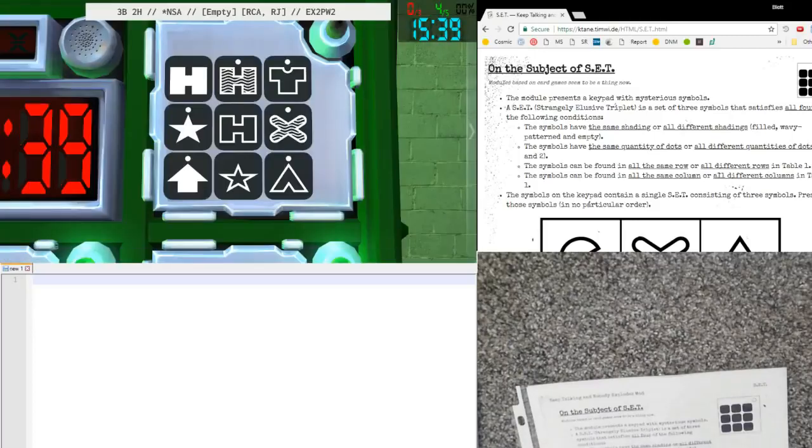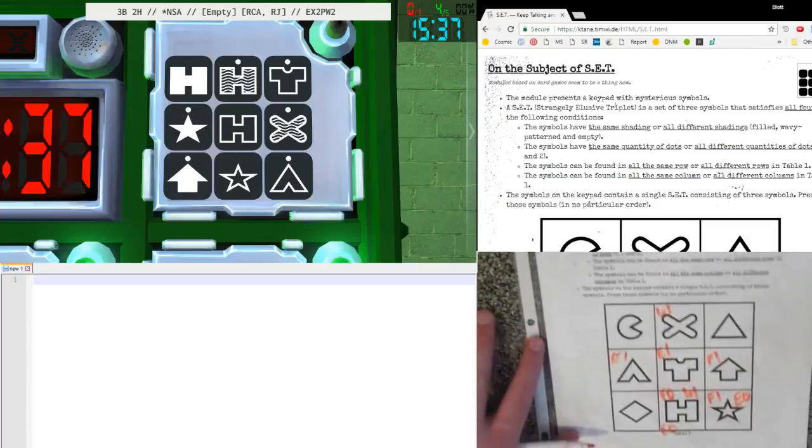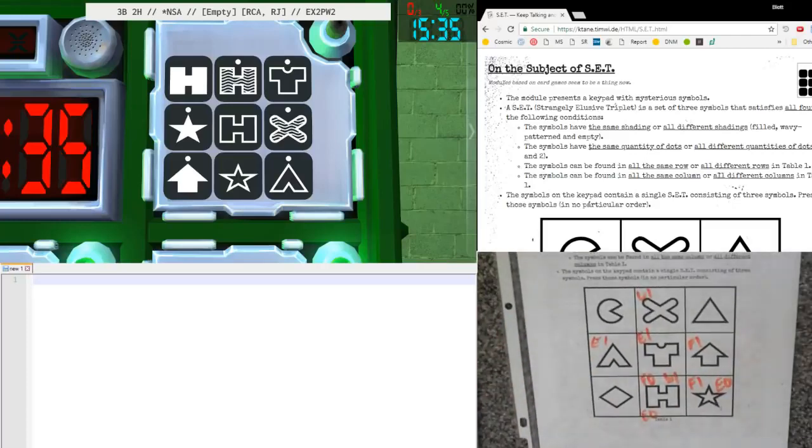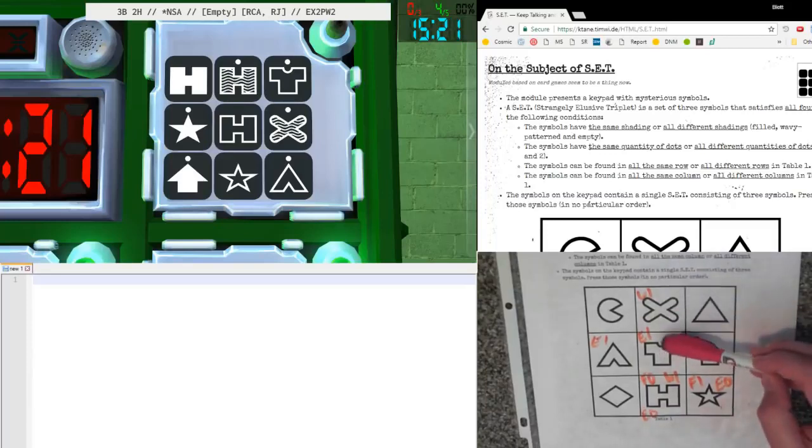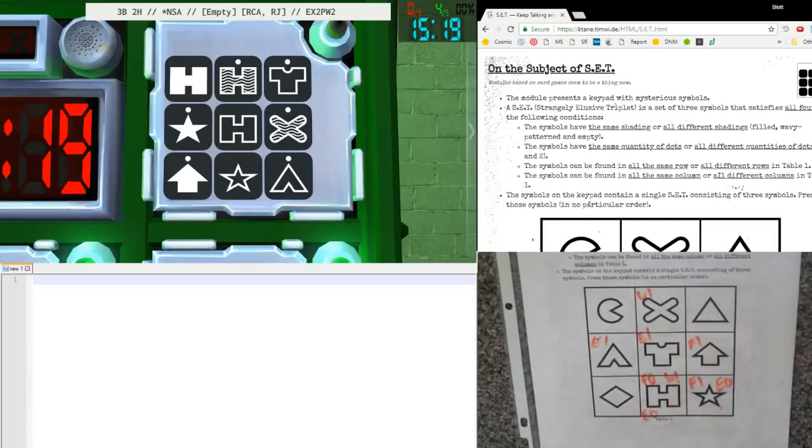Alright, pause if you don't have it. Let's put the game back on the screen. Let's slide my notes up. So, doing what I've been doing, let's check rows. Only possible rows, the middle one, E1, E1, F1. Letters don't work out. Columns, only options, the middle one. W1, E1, I would need an F1 and I don't have it.